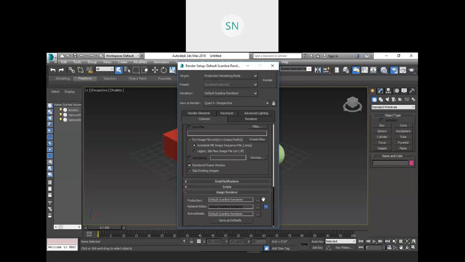You also get so many types of different plugins. One of the well-known plugins is V-Ray. I hope you all have heard this word before, V-Ray, right? So V-Ray is a render engine that we can plug in this software.